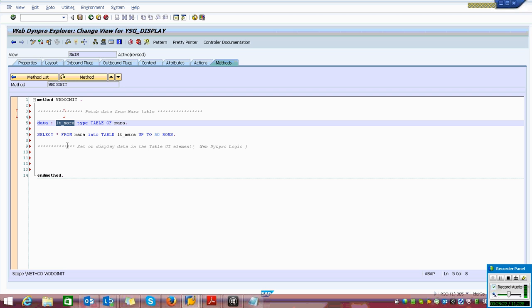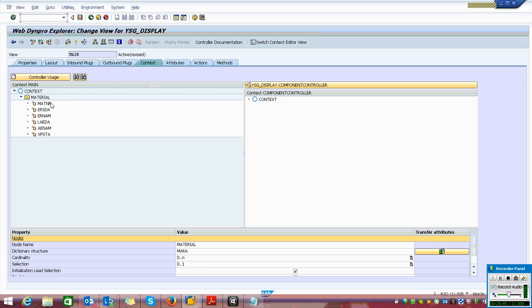As you are aware, internal tables are created as a reference of the database table, because we cannot access database tables directly, so we create reference variables. Right? The same way, in Web Dynpro, the context cannot be accessed directly. The data which is within the node cannot be accessed directly. Like in ABAP, the way we create an internal table, a work area, a reference variable, the same way we have to create a reference variable to the node.